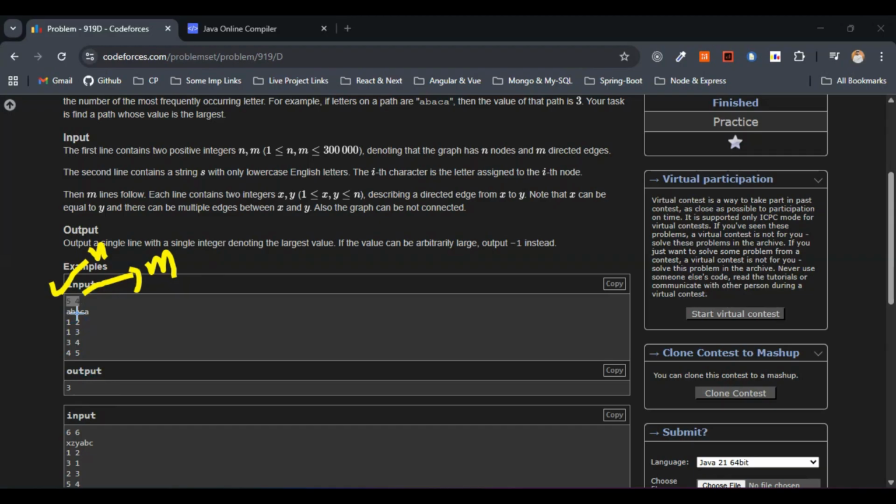You can also draw the graph, which will make it easier to solve the problem. We have to get the adjacency list.